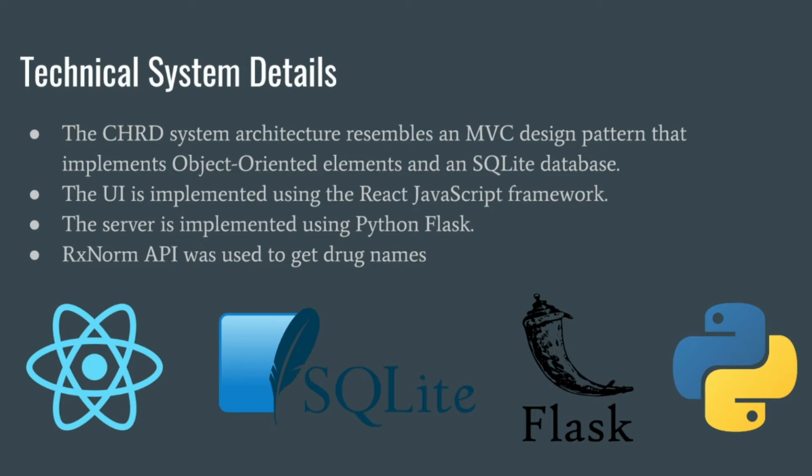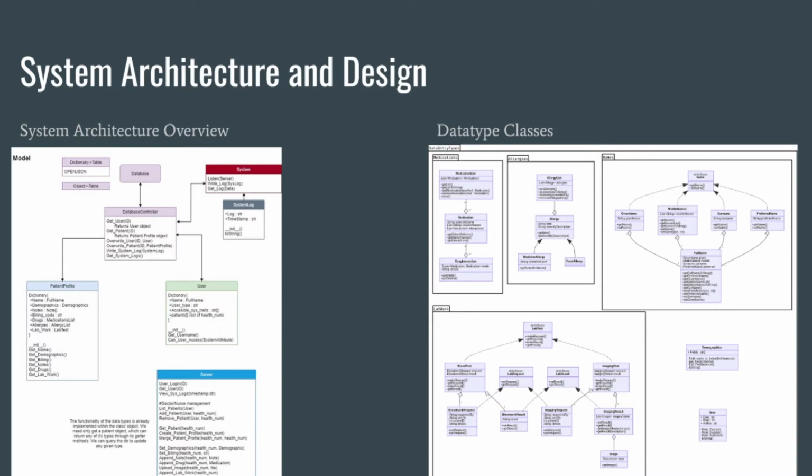Given that this is a prototype, if given the chance to make a full product, we would want a more robust system, and our likely first move would be to move to a full SQL database instead. SQLite is good, but it's not as robust as a full SQL database. So, as Johan said, we developed sort of an MVC type application, more or less a database application with a React client and Python Flask backend.